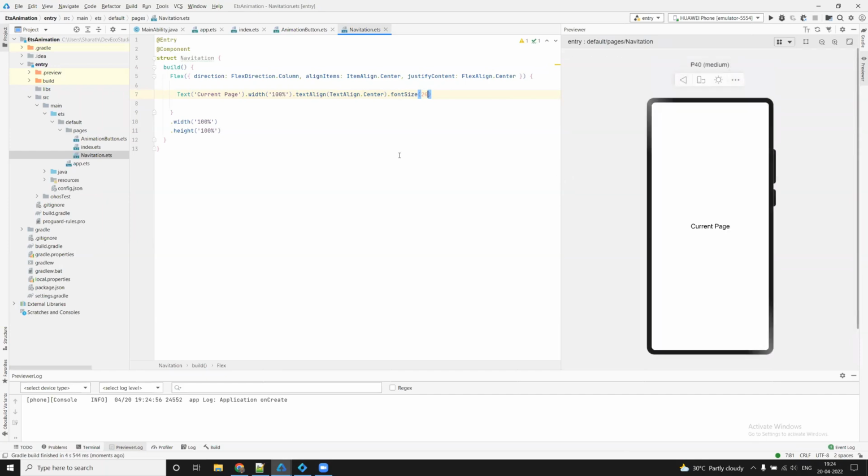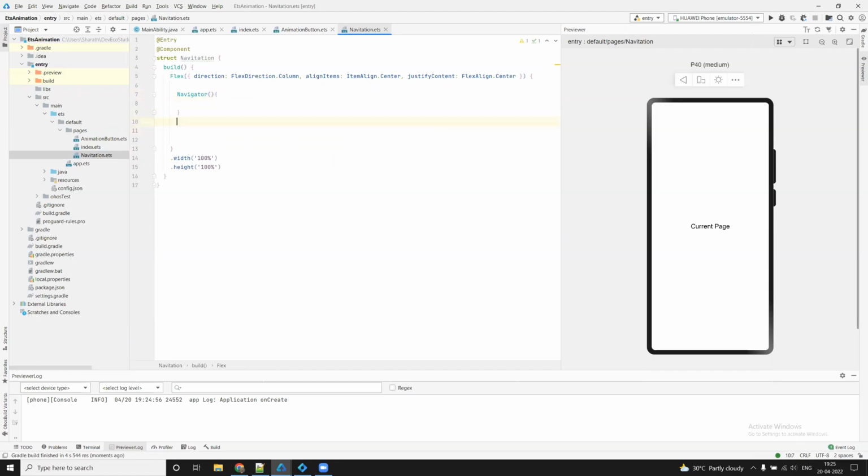This is a very simple thing, but for navigation to happen, the component on which the click should happen is also a component. Here, I will use this text for that, and I will try to create a navigator. Navigator accepts children.